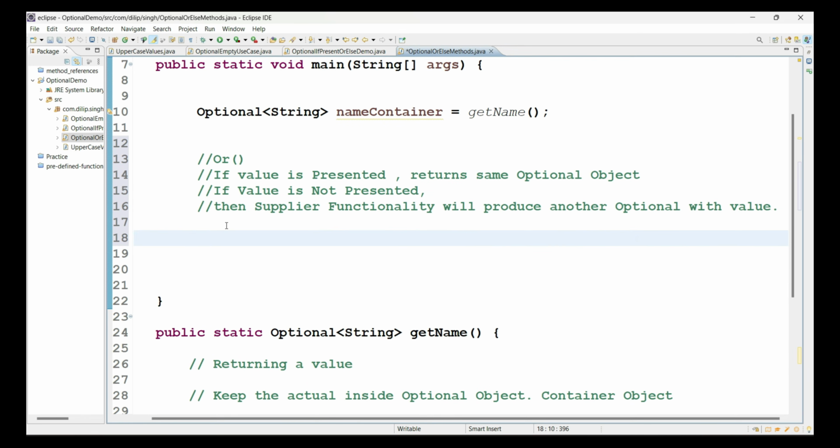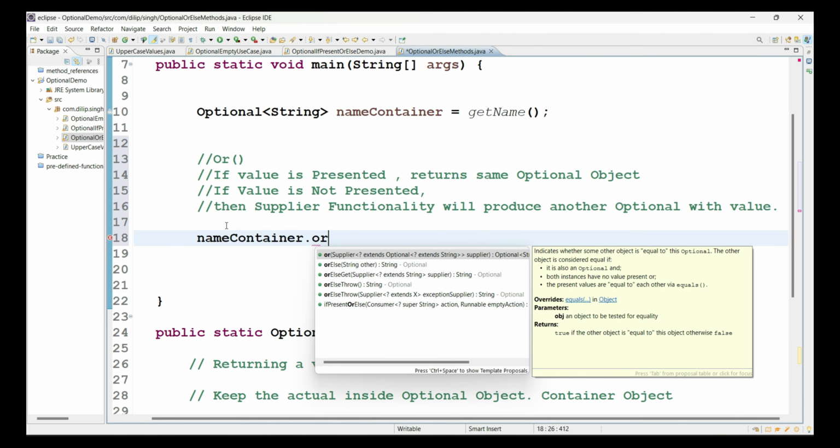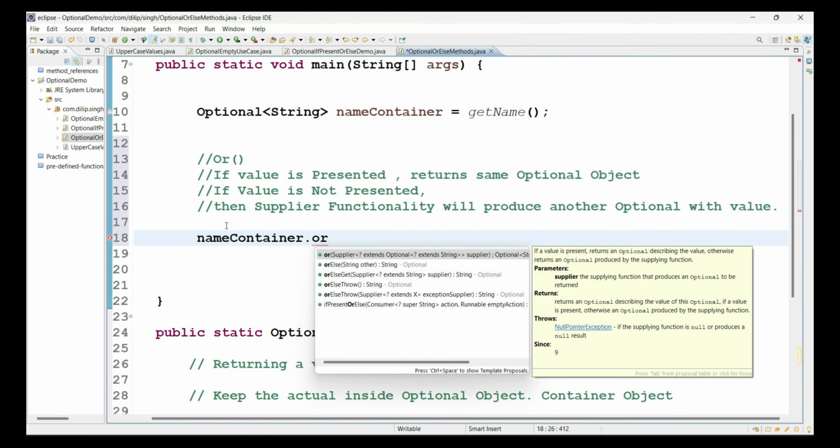Okay, so I am taking name container dot or method here. Now you know the meaning of the supplier functional interface. The supplier will not take any input parameters; it will always supply the objects.